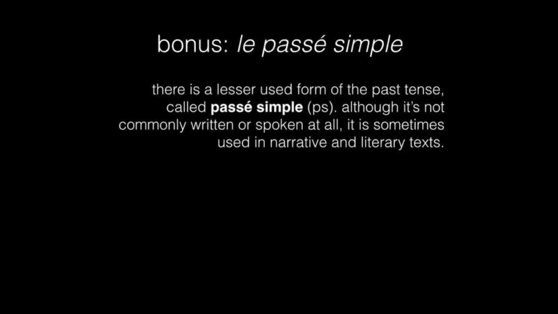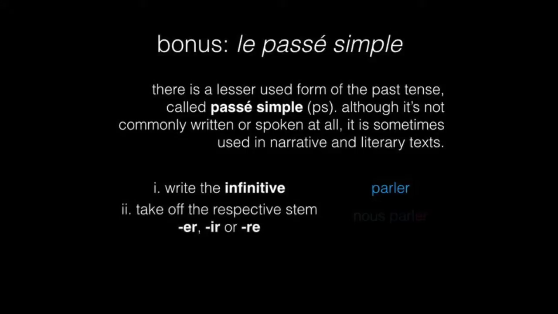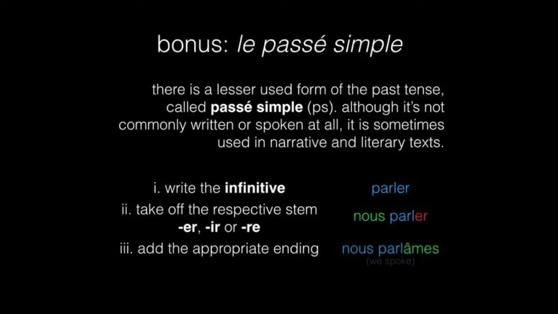Alright, so we're basically done, but, I like to throw a bit of bonus in there, so let's learn about le passé simple. There is a lesser used form of the past tense called passé simple, or PS. Although it's not commonly written or spoken at all, it is sometimes used in narrative and literary text, so it makes sense to learn them. Alright, so for the steps, it's step 1, write the infinitive. Step 2, take off the respective stem, ER, or RE. And step 3, add the appropriate ending, nous parlâmes, we spoke.